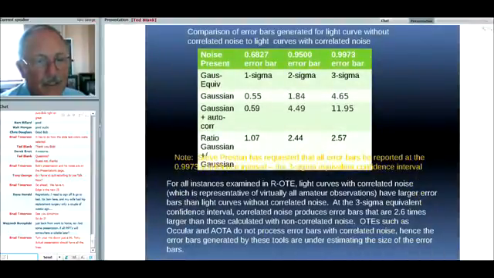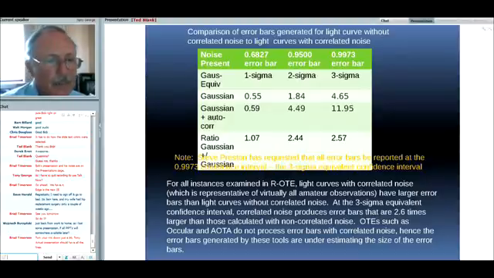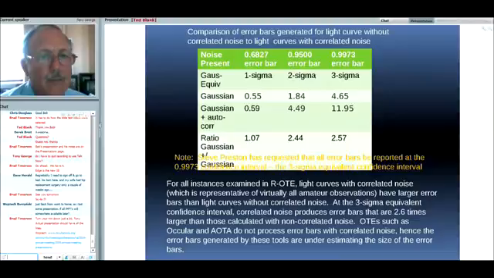Next slide, please. Yes. So here's what happens: in the previous light curves I did analysis, and across the top I show there are 3 different error bars that we analyze: the 1 sigma equivalent, the 2 sigma equivalent, and the 3 sigma equivalent.